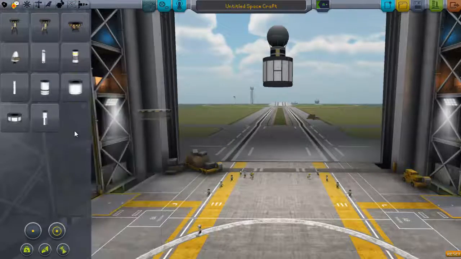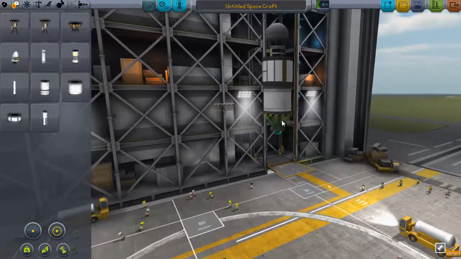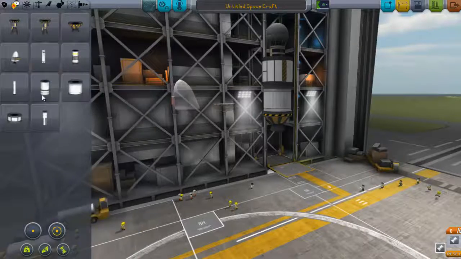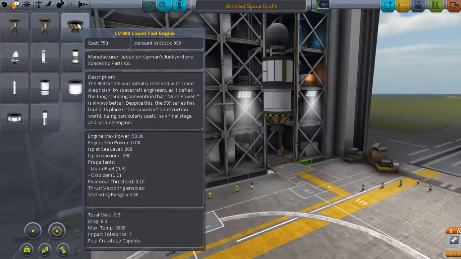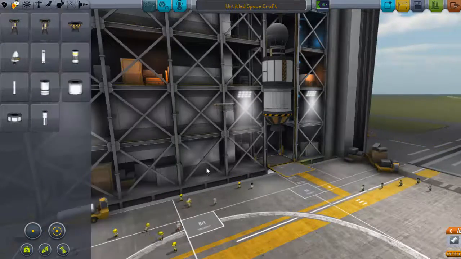We are going to need a fuel tank. So we'll take the small fuel tank here. We're kind of building a very standard thing. These radial liquid mount engines are kind of cool. How big are these? Like, what kind of thrust do these put out? These put out 320 in vacuum, 290 at sea level, and these put out 390 in vacuum, 300 in sea level. Those are actually really nice engines.